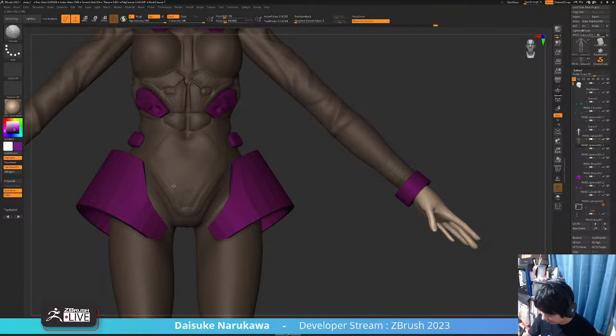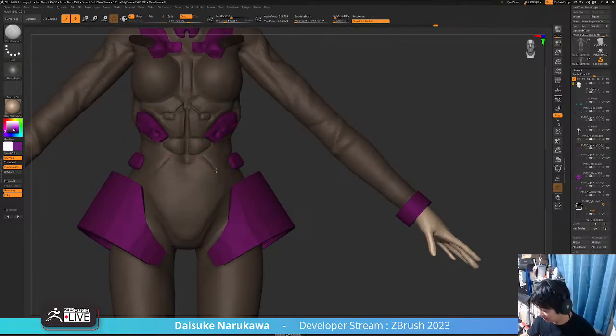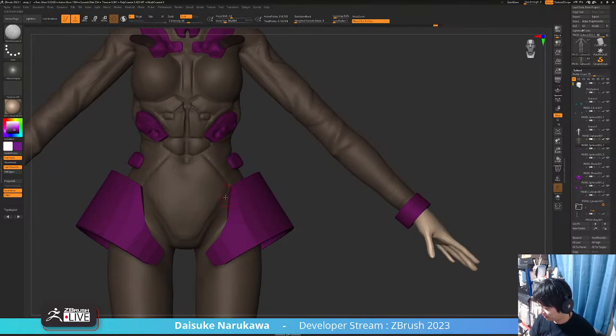It's really hard not to get distracted with the details. I tend to do that too. You need to do a bit of detail and then just forget about it.